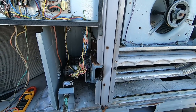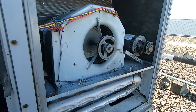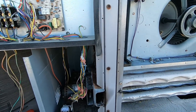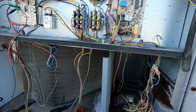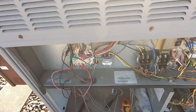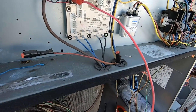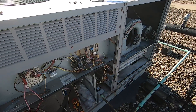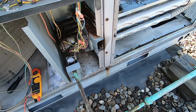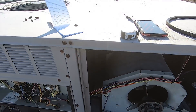We're going to test the heat just to confirm the gas valve works — everything else is going to get replaced, might as well write up the gas valve. As it stands right now: heat exchanger, combustion blower, burners, igniter, flame sensor, all the safeties, blower motor, pulley, low pressure switch, coil cleaning, contactors — and it's going to get a new ignition control board. I'm going to kick it on in heat with R and W jumpers — apply power — and it did light. Gas valve's good. I'll recommend the gas valve since we're putting in all those parts anyway.